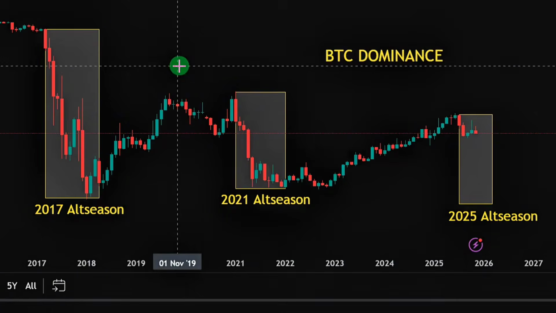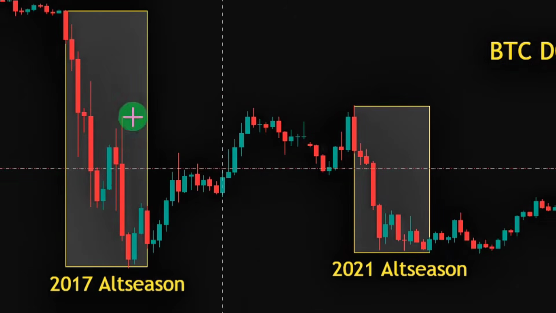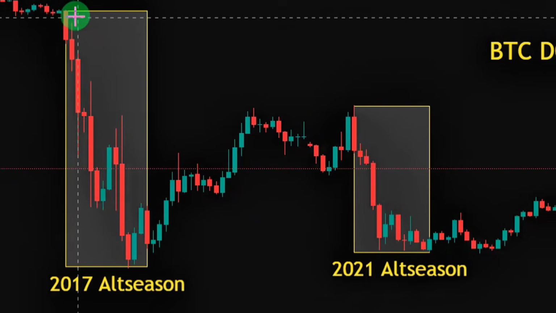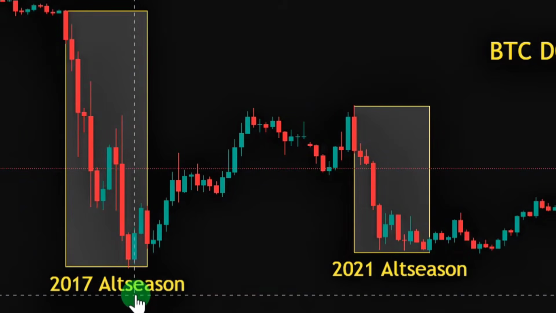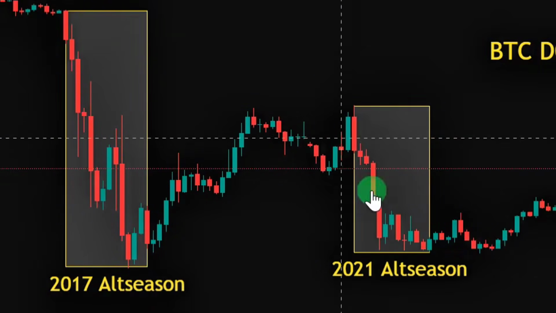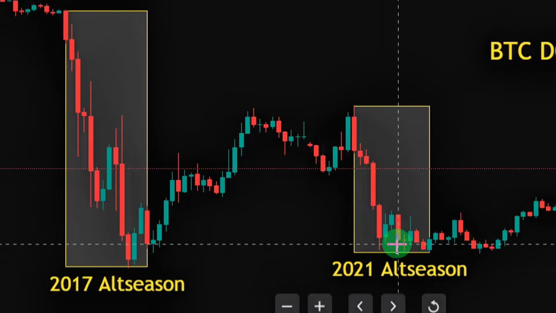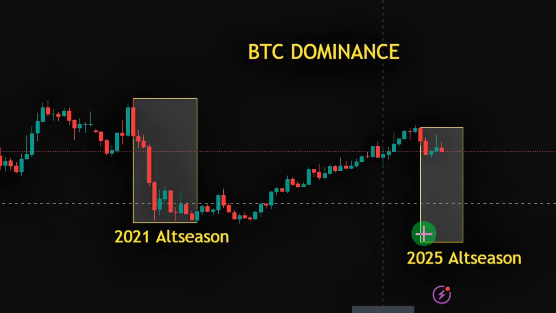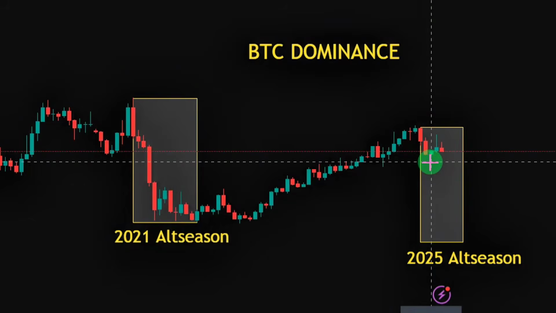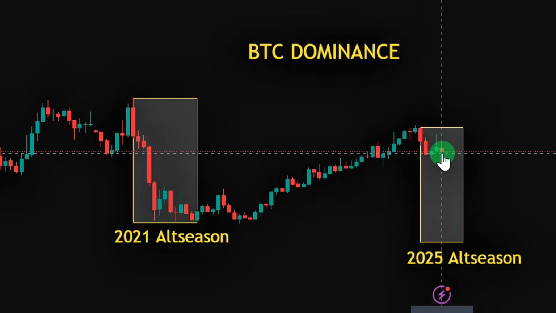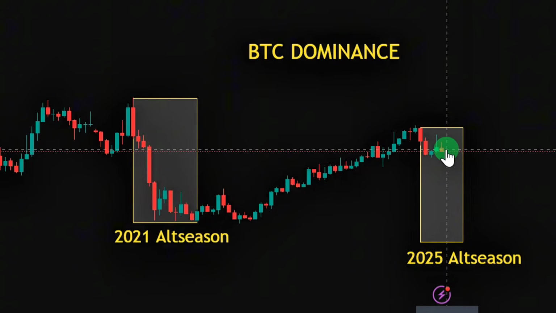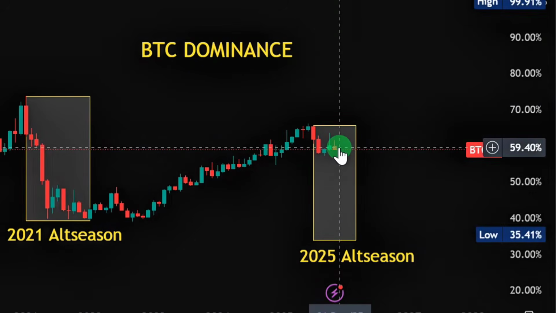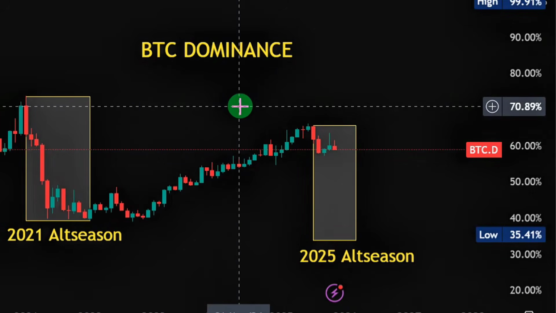Now, if you look closely at the previous BTC dominance chart from 2017 down to 2021, as of 2017 you notice that we had this massive correction of the BTC dominance, and after that we experienced the full altcoin season. Alongside the 2021 chart right here, you can see that we had that same dominance correction, and after that we experienced the 2021 full altcoin season. So we are currently at 2025 and we are yet to experience the full altcoin season. Why? Because the BTC dominance is yet to get a pullback to around 40 to 30. Now, from this zone which you are currently at right now, if it happens to get a bounce from here to around 60 to 70, it's going to signal a bearish momentum in the overall crypto market.